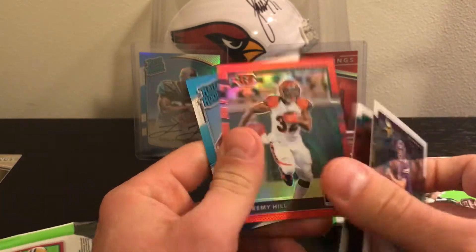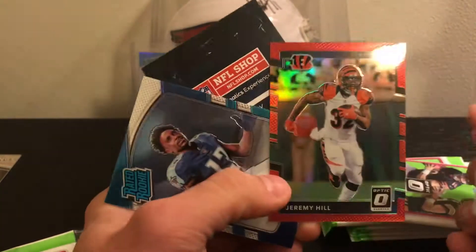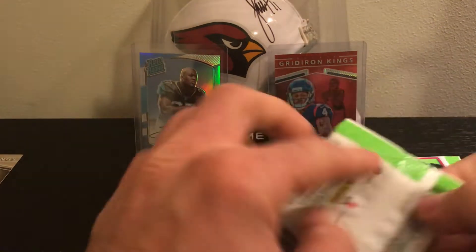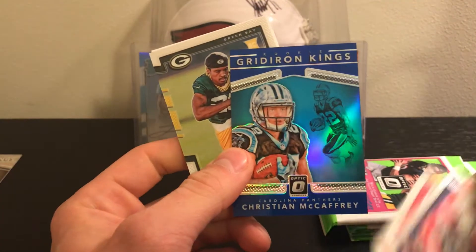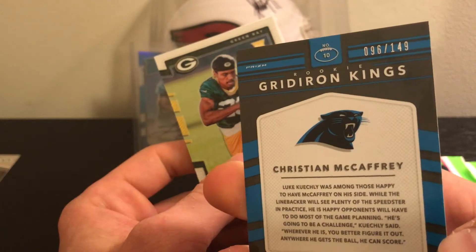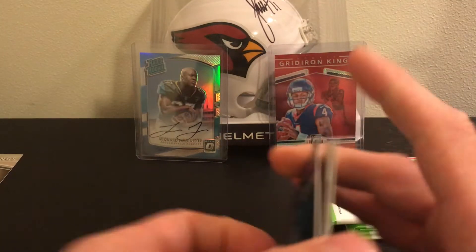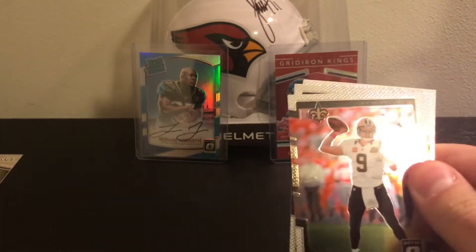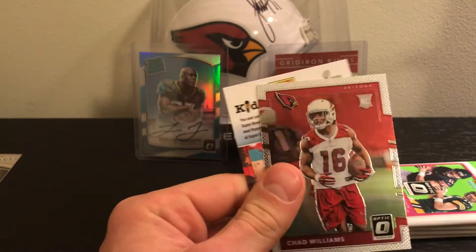Bradford. Tannehill — is that an orange or a red? That's a red, it's number 299. And Tavon Austin. DeMarco Murray. Christian McCaffrey blue, very cool, that's the 149. And Kevin King. I don't know what it is, this stuff likes me — maybe I should stop opening it while I'm ahead. Brees, Olsen, Cooks, and another filler and Chad Williams.